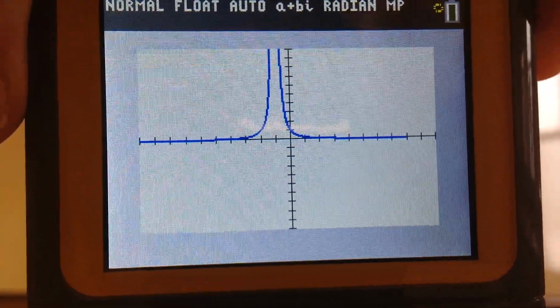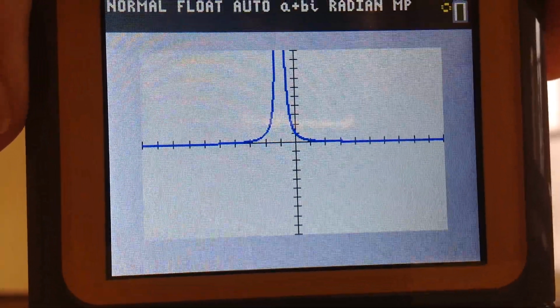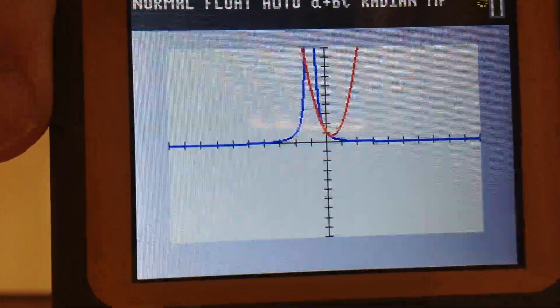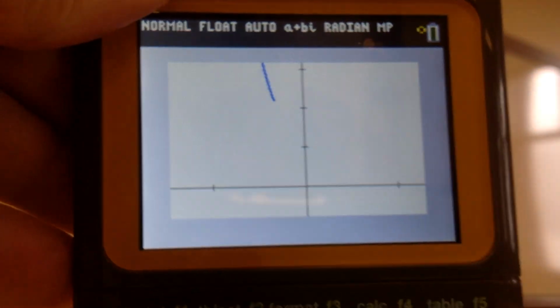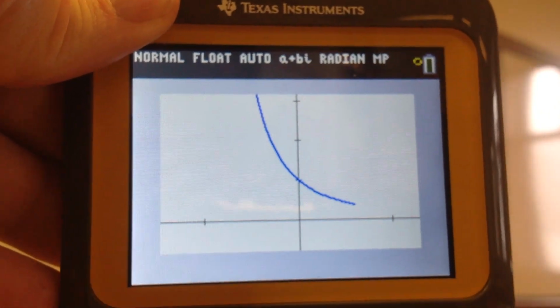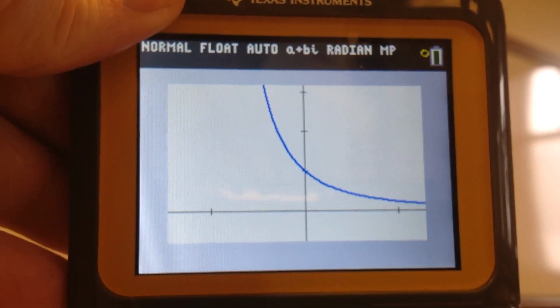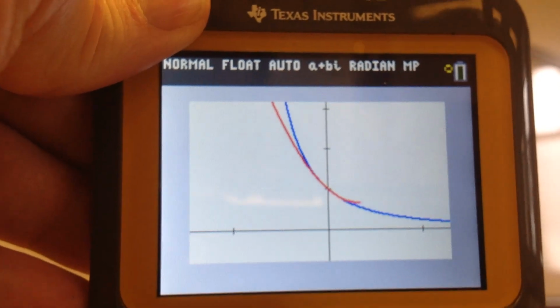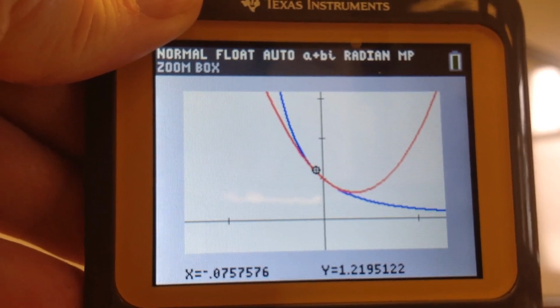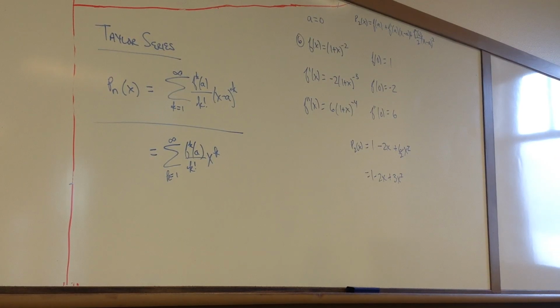There's the original function, and then here comes the approximation. You can see again, it lines up pretty nicely. I'll do a zoom box around the origin, and you can see how nicely they line up right around where x equals 0. And there it is. That's problem 6.